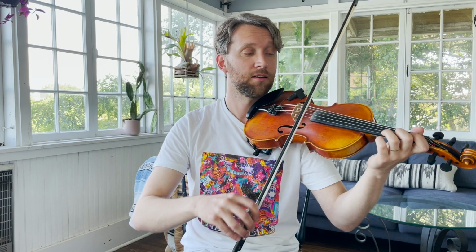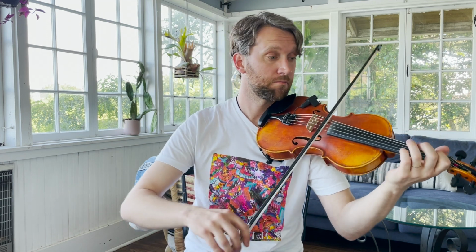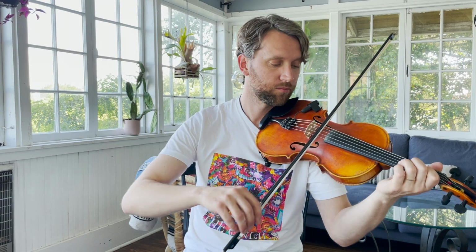Okay, the answering phrase to that, starting with the same note that we just ended on. There's a couple of different ways that Ed Haley plays that too. I think the one that we should learn is this. So again, starting down low, going to our third finger. Now remembering our third finger on the D string is the unison with the open A string. It's good to keep in mind these little points of reference that connect us to our standard tuning, which is more familiar to us.